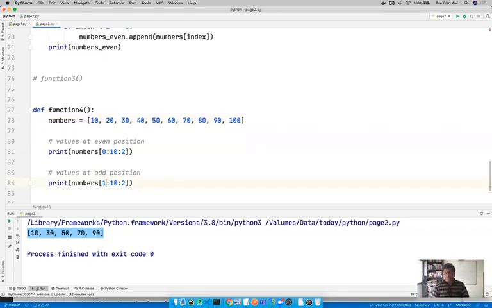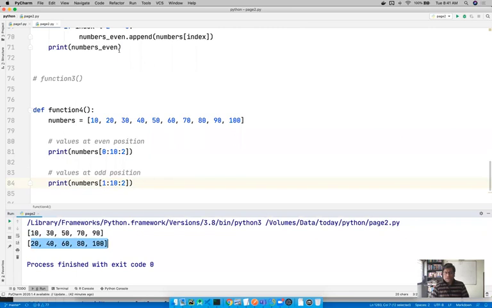All we have to do here is change that 0 to 1 and you will get the values on the odd positions. So here I can say this is 1, this is 3, this is 5, this is 7, and this is 9th. And yes, I can see that it's 1, 3, 5, 7, and 9. This is exactly what we were looking for. So using this slicing has its own advantages. All we are doing is using the start position, stop position, and the step count. How you want to achieve it is up to you, but you can play with these values and get all the values in a particular sequence.